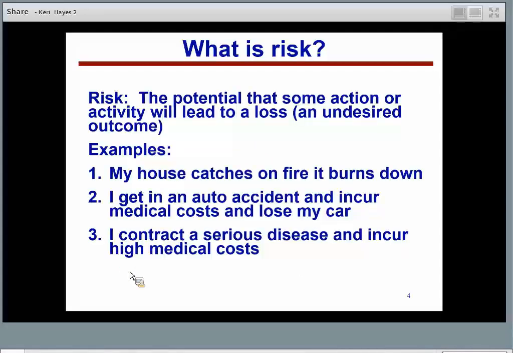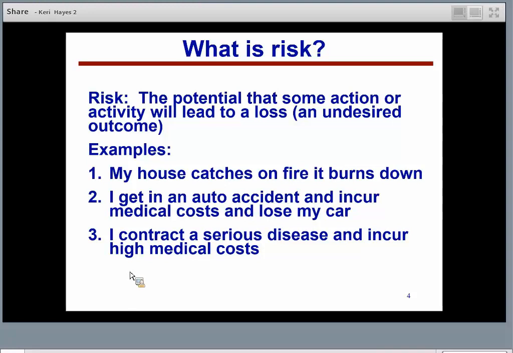So first thing, just to define risk, when we think about it, risk is just basically the potential of something bad happening. So you worry about something happening where you can have an undesired outcome, and how do you prevent against those losses? And so there are three main examples where we can think of an undesirable outcome where, right now, even me as a university professor, these are three things that I use to try to prevent against undesirable outcomes.